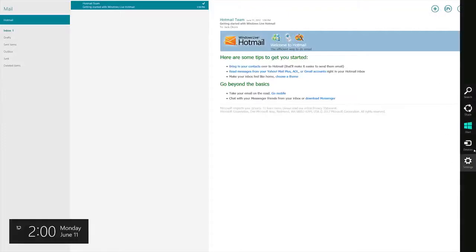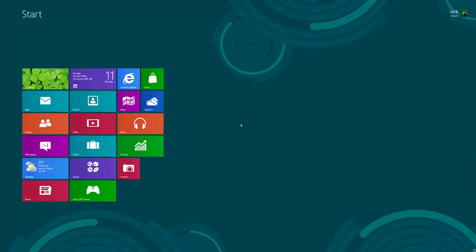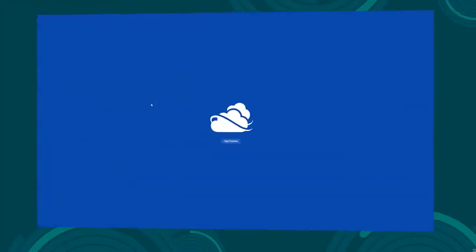So let's go back here to our start button. And this is what I was telling you earlier about SkyDrive. So the SkyDrive is there. This is like the G Drive from Google, Dropbox. If you use Dropbox, same kind of deal. So this is the G Drive. I mean, wow. This is not the G Drive. This is SkyDrive. And it looks like it may still need a little bit of work.